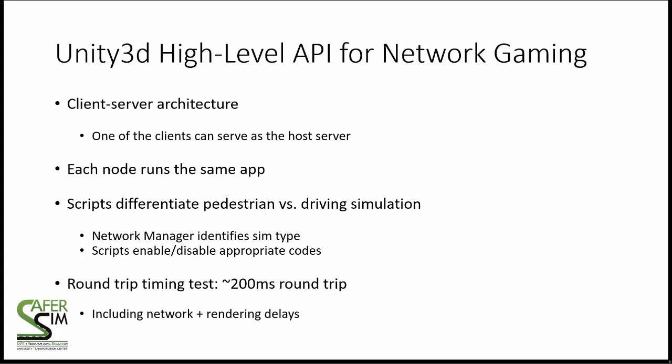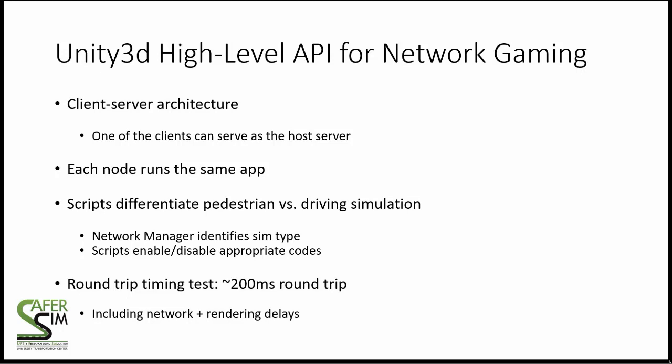There are two types of game network programming that we can do: one is high level, one is low level. The low level is similar to regular simulation programming with sockets, UDP, TCP, whatever we use. But the high level is a more convenient packaged model that we can use to program the simulation using Unity. It also has a client-server architecture, but one of the players serves as the server, and that same copy also has a client on it. So everybody has the same copy of the code.